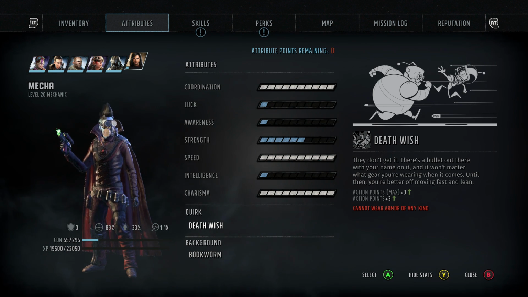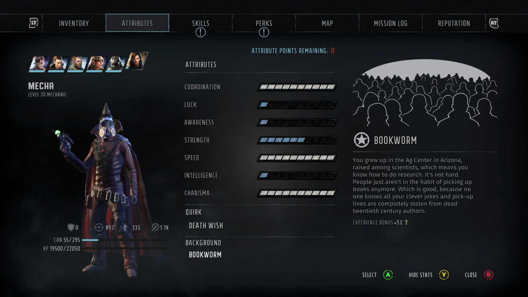This character should not be getting into combat. This character should be at the back of the map, probably at about the same level as your sniper, maybe even slightly further back than them. It is completely your choice. They just want to be out of the way of getting shot. So the background I've put on them is Bookworm, because it gives you a little bit more experience.